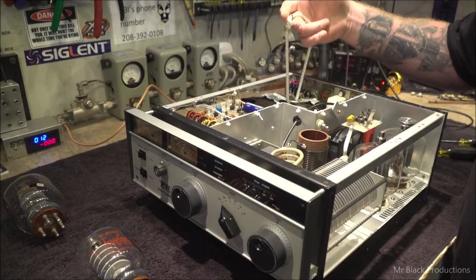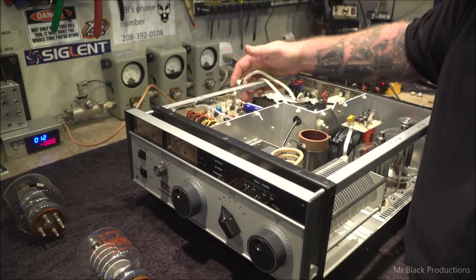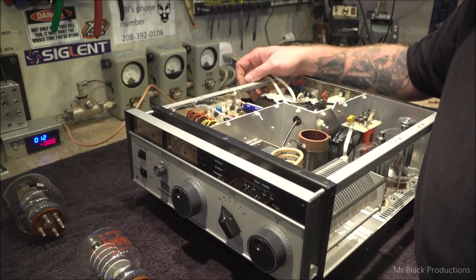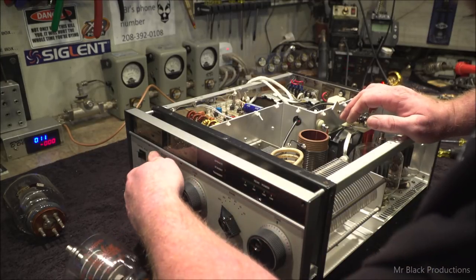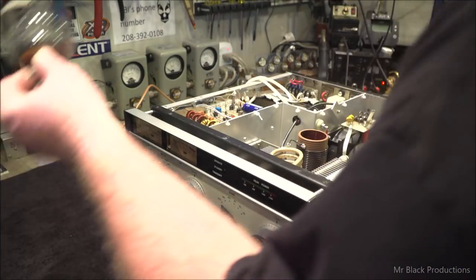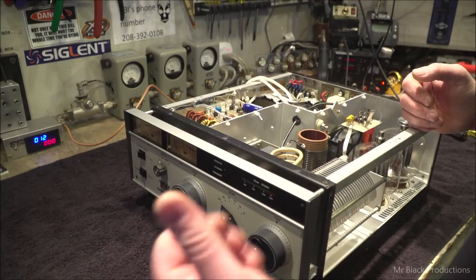Now my question is, why does this have to come out? Why did somebody have to take this out? Give it a good little look over. No burnt contacts on the band switch. This all feels good. Let's put all this stuff away before we proceed forward. My luck, I'd go and move it and the tube would fall off the bench. I've had that happen before and it cost me a lot of money.